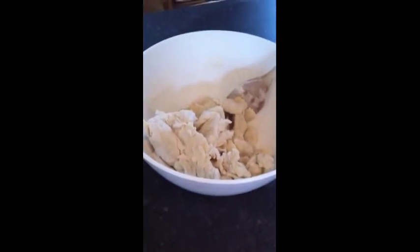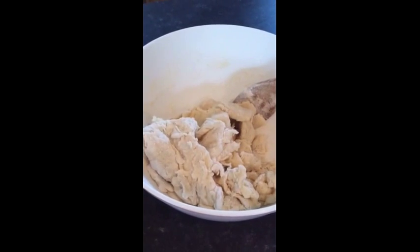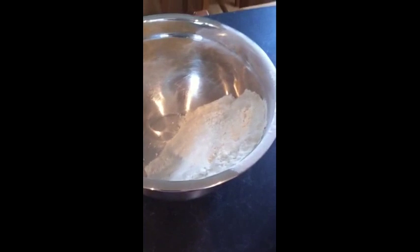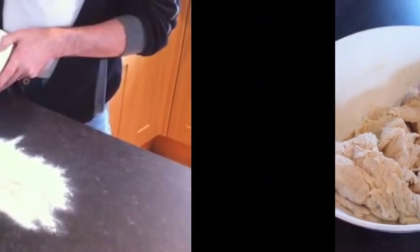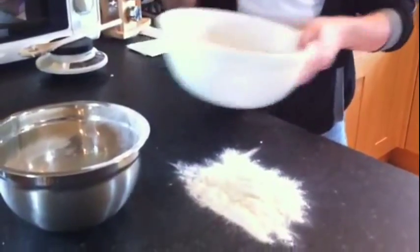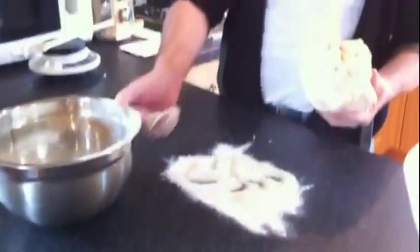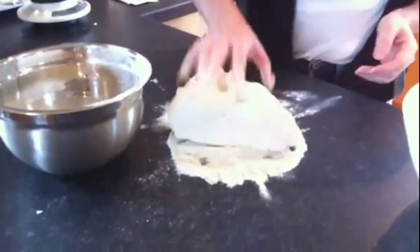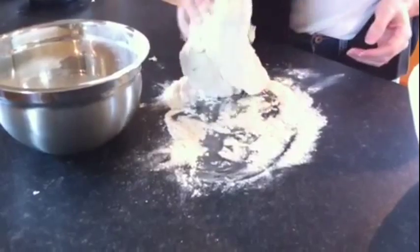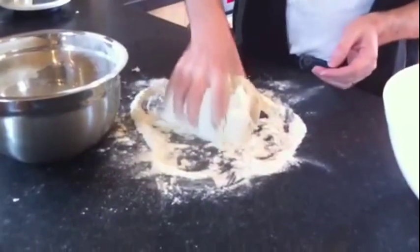This is when we reach a tricky bit where it looks as if the dough mixture is too stiff to absorb any more flour, and you've still got quite a lot of flour. So what we have to do is actually tip the dough out and then start kneading the flour into it. We take the dough which is now actually quite pliable — it's quite a nice dough. I've sprinkled some of the flour that's remaining in the bowl and we're just kneading it so that it's absorbing the flour as we go along. Don't be daunted when you're looking at it because it looks as if you'll never get all of the flour absorbed by this dough.